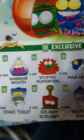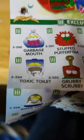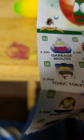Now I'm gonna do. I hope I get focus camera. Stuffed puffer fish, puffer fish, and toxic toilet. Let's see if I get any of them. I really don't care because this is awesome. Here, will the banana hold you guys or will the cheese hold you? Cheese. Okay, so I'm sorry you guys are just staring. Oh, I also hope I get the soccer ball. That would be nice. But I don't think I'm going to get him.